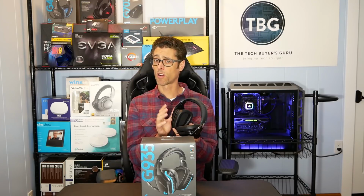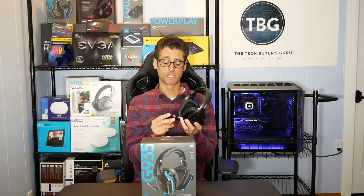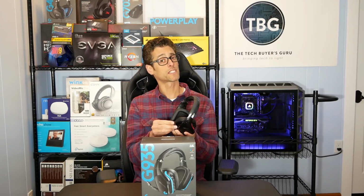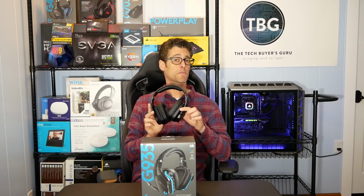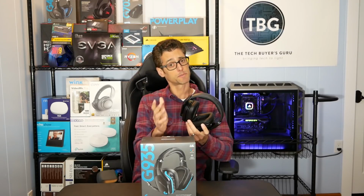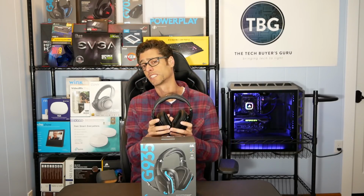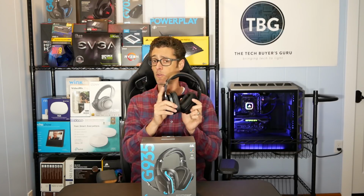What's more important, though, for audio quality is the driver in here. It's now upgraded to a 6 millimeter driver. And so I will be momentarily testing the audio from this mic and comparing it directly to the HyperX Cloud Flight. Now, there's the box up there. For 2018, that was my choice for the top wireless gaming headset, and I am going to compare that to this headset in terms of mic quality as well as the audio quality. So in just a moment, I will do that mic test, and at the same time, I'm going to be showing you the brand new Logitech G Hub software suite, which replaces Logitech's gaming software as the go-to one-stop shop for all your Logitech peripheral controls. I will be back in a second.